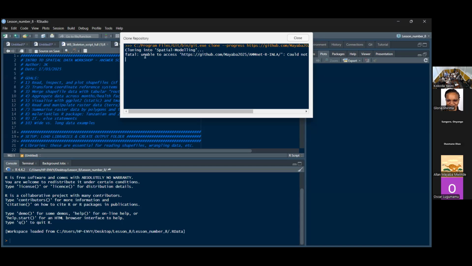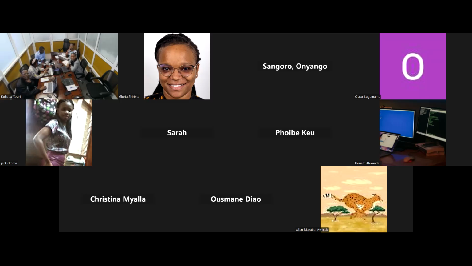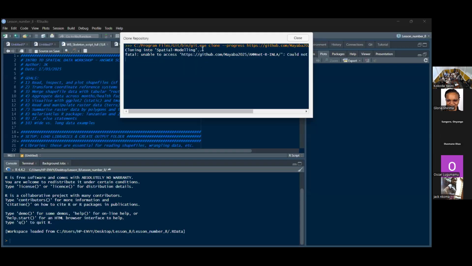We don't see your screen again. You're unable to see? We can see now. There is a cloning error: could not resolve host.